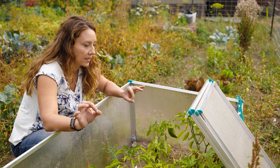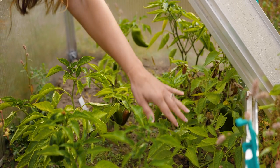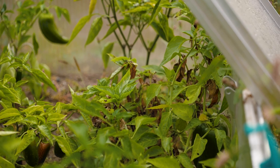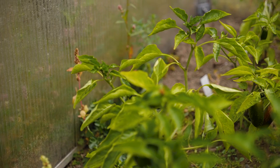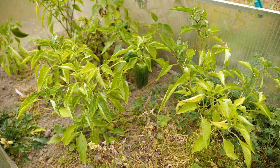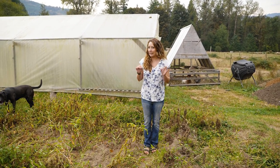A couple of things to keep in mind, especially with things like peppers or tomatoes that are very sensitive to frost: if any of the leaves or part of the plant is actually touching what you're covering it with, it can still transfer the coldness and the ice directly. You actually want a buffer space of air, like we have here, because otherwise it will get damaged. I'll need to come through and stake this and pull it back so it's not touching, otherwise it would end up killing a good portion of this plant or damaging it if it goes through a frost while it's in the cold frame.